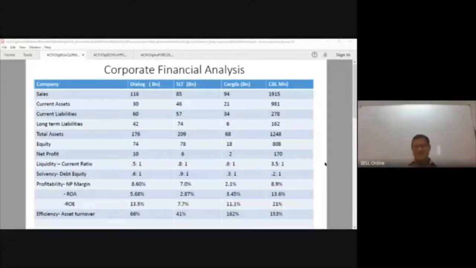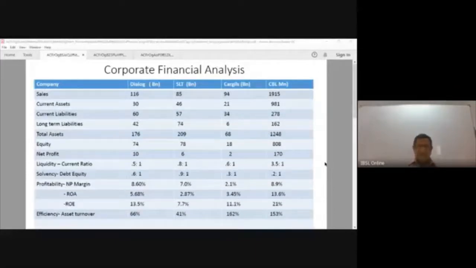Generally, the ratio the bank will be happy with is 2:1. But here, because the cycle takes a longer period, it's 3.5 to 1. So the bank may be concerned about their liquidity, and if the bank is funding it, this is a little higher than the bank would like to have. Then we move on from liquidity to solvency.